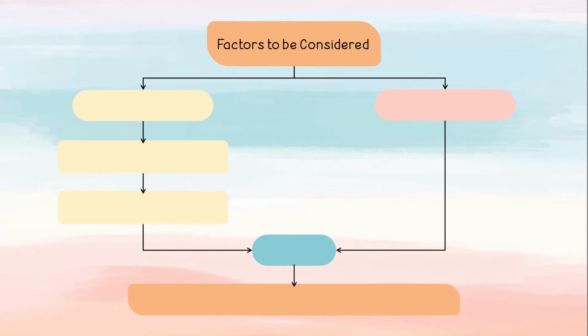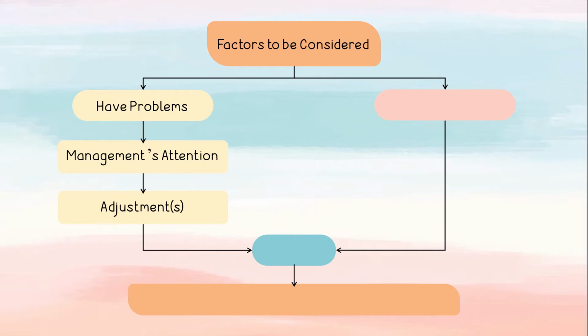From the illustration, we could see that the factors that should be considered are divided into 2. Firstly, if the company has problems with implementing the project, it is important to have the management's attention whenever this occurs. Afterwards, adjustments are needed to allow the project to further improve by generating optimum benefit from the adjustment solutions. If it is okay, the company could proceed to prepare the post-implementation review report.